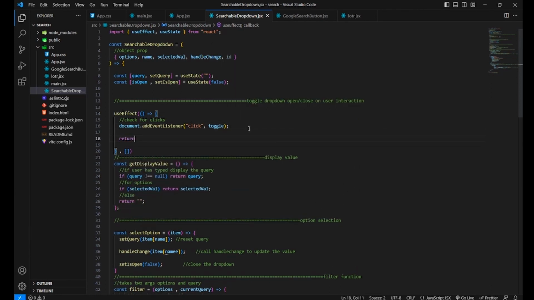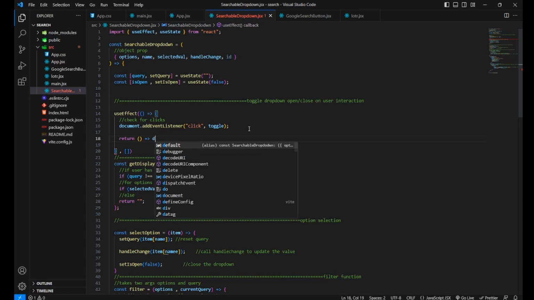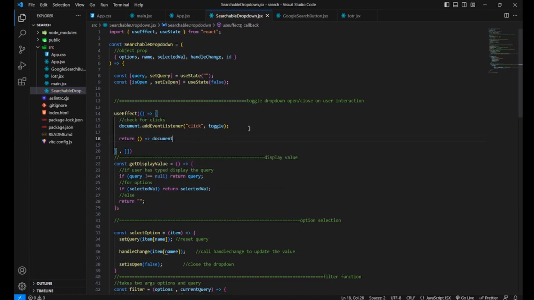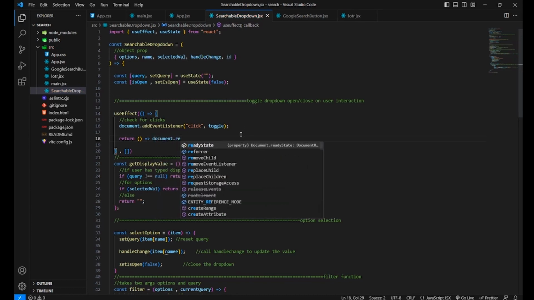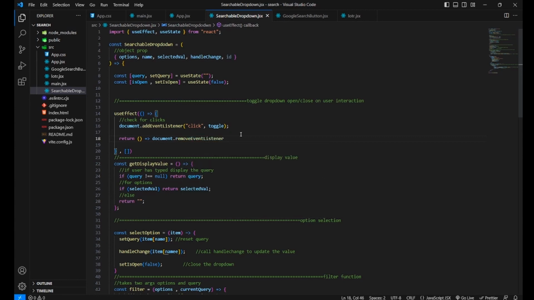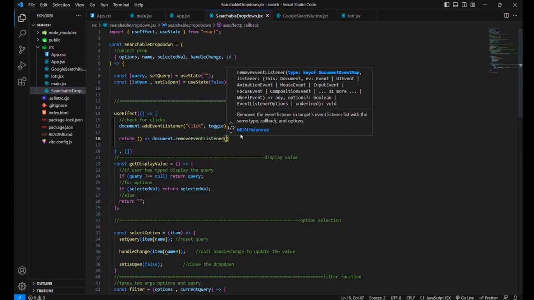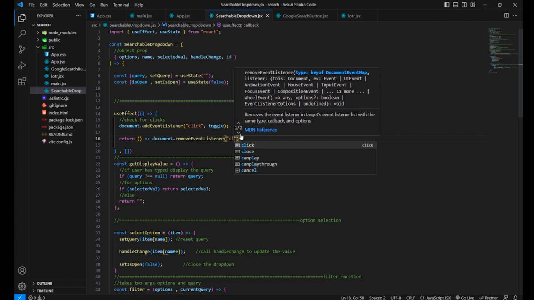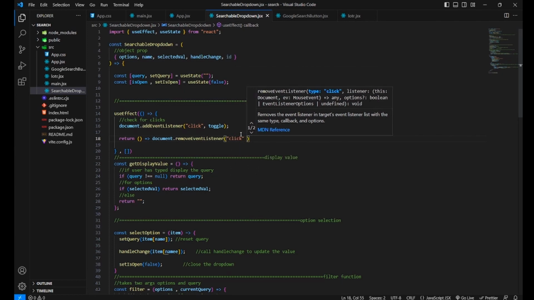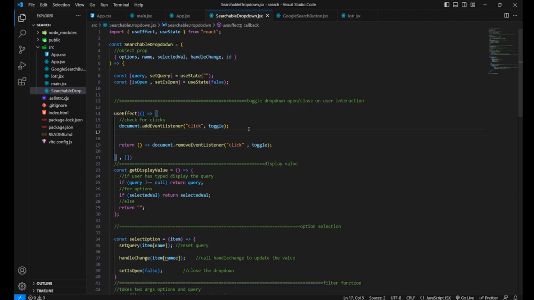So let's remove this, because in the useEffect we have to provide a cleanup function. So we are going to provide an arrow function, and that arrow function is going to remove our event listener later on once the execution is done. And it will again check for click and the toggle function.